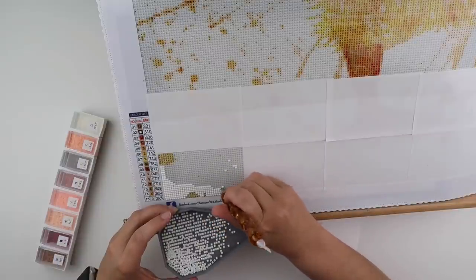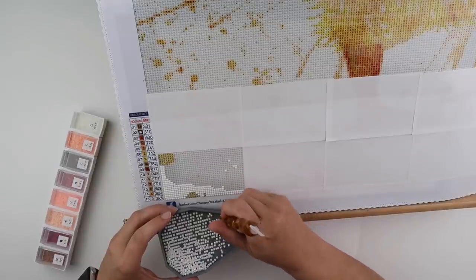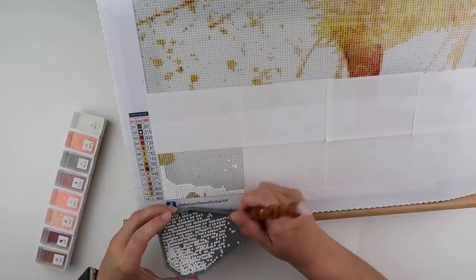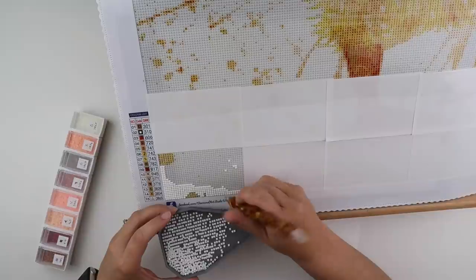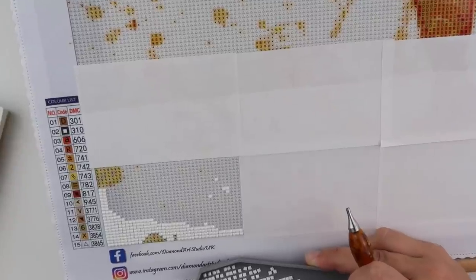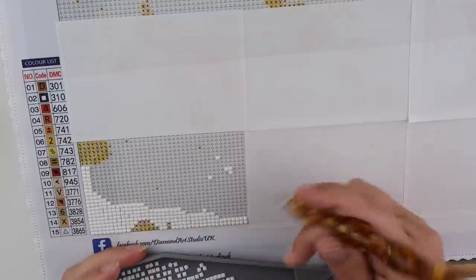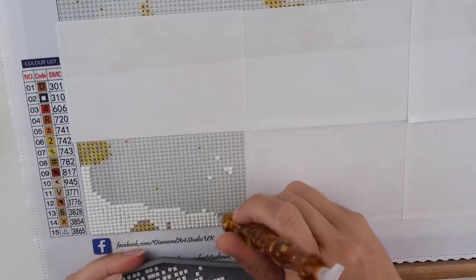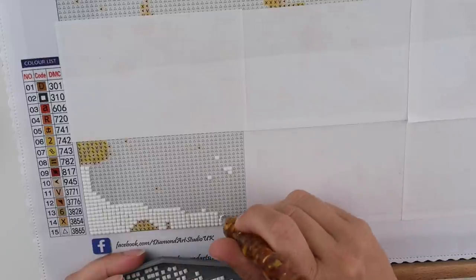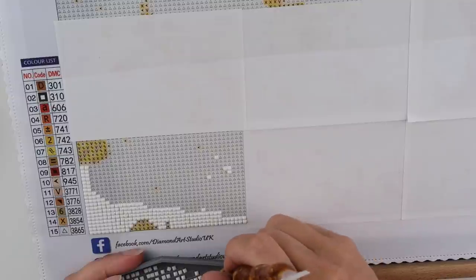This is my duck painting that I recently got from Diamond Art Studio. I have quite a few diamond paintings on the go at the moment. I can't seem to stop kitting up and starting diamond paintings. I just haven't had as much time to diamond paint in the last couple of weeks as I would have liked, so they're sort of building up without actually getting finished. But they will get there, and sometimes you just have to go with the excitement level. So I was rather excited to try this one.